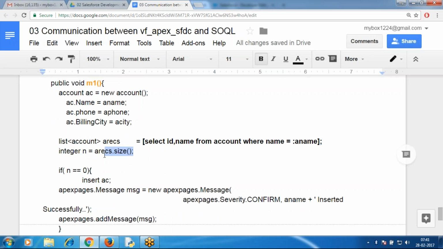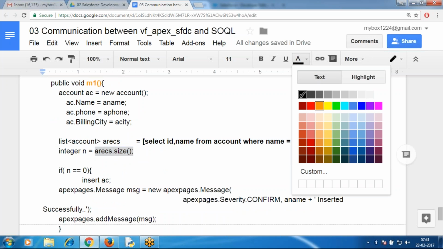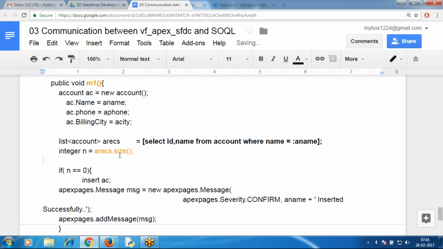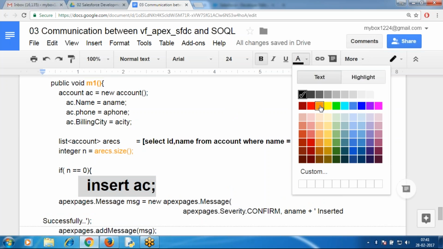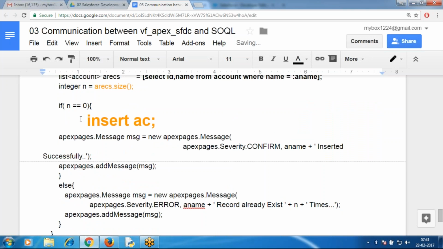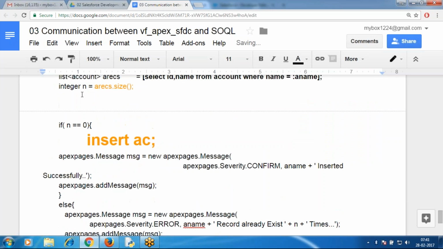It returns a list of records and returns a size: how many records are there? If n equals 0, then you insert. n equals 0, then you are inserting the value. Is that clear? Then you display the message.